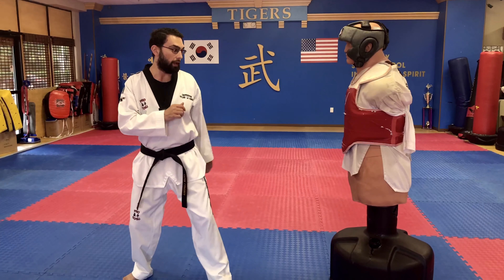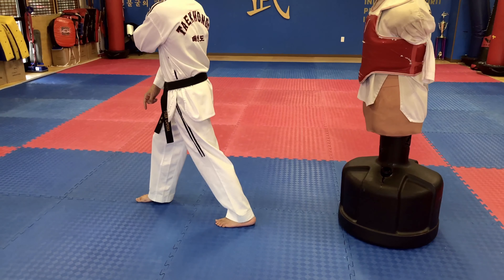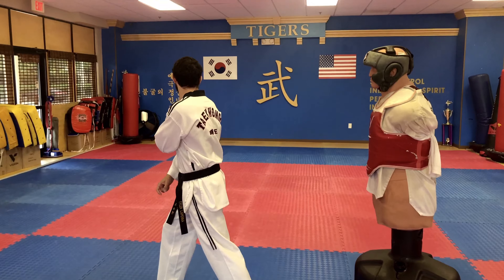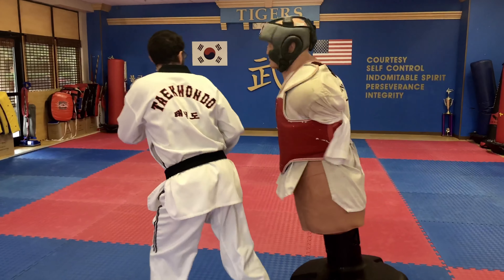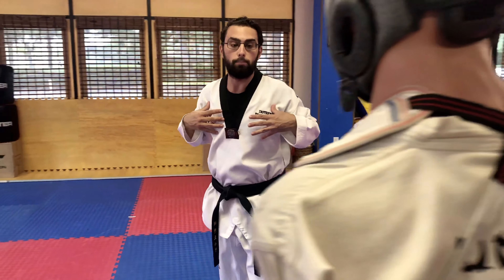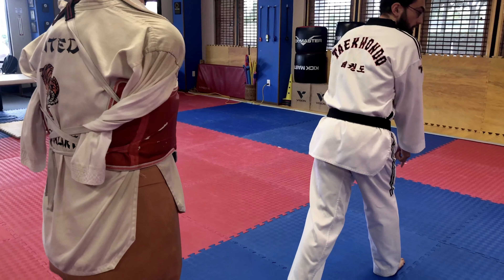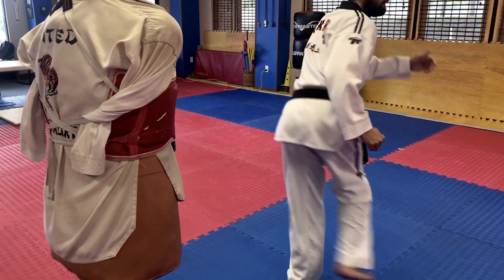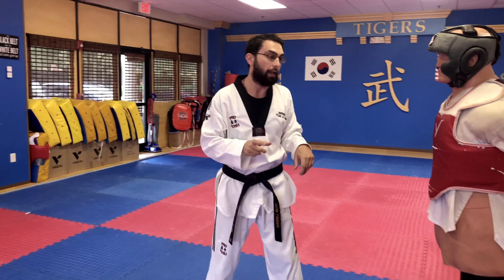So about arm's distance away, we're gonna turn backwards — toes are backwards, upper body's backwards, only your head moves. Don't twist your upper body. Look over your shoulder, kick straight back, and then down. You want to control your upper body when you do your back kick. Watch one more time: I turn, look over my shoulder, my toes are backwards, body's backwards, and I kick straight back and then down into my fighting stance. Be careful of over rotation — that's one of the most common mistakes when you do the back kick.